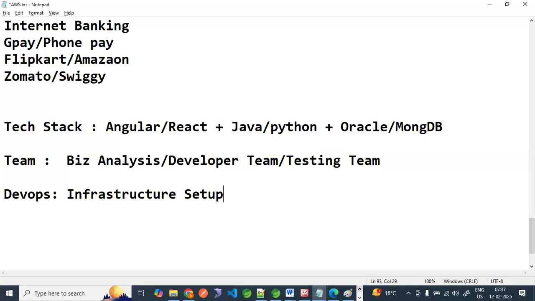They do all the virtual machine setup. They configure the database as per the requirement. They handle all storage-related configuration. They check the network, all networks. Then backup, and apart from that, security.